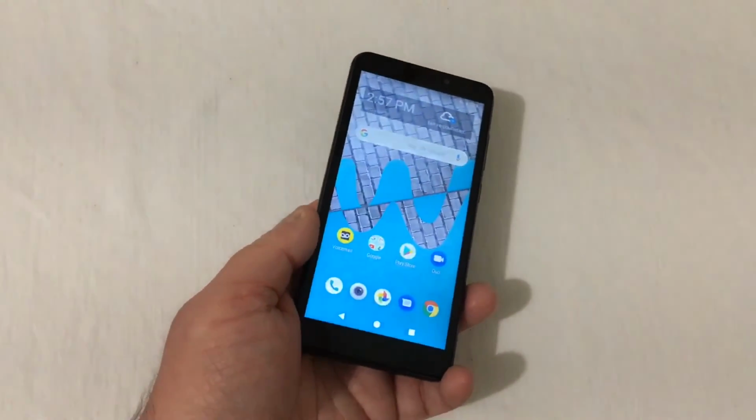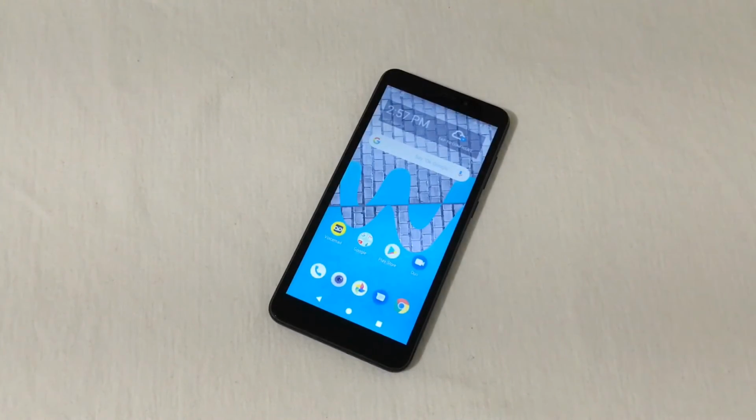But anyway, this is just an unboxing and first look here at the Wiko Ride, available on Boost Mobile.